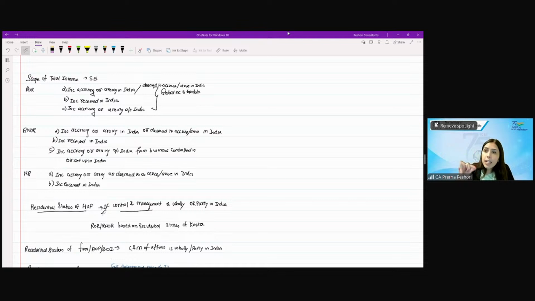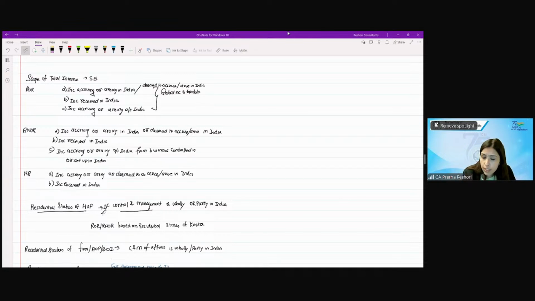Perfect. So the legislature has thoughtfully used the different words at different places. Accrue is the income, let's say for example, when you're working on a daily basis, so your income accrues each day you are rendering the services to the employer. So let's say for example, if out of 2 leaves entitled to you, you are taking 4 leaves in a month. So for those 2 leaves that you've additionally taken, which is beyond your contractual understanding with the employer, for the 2 days that you have not worked, the salary does not accrue to you. So the salary accrues every day when you are rendering your services.